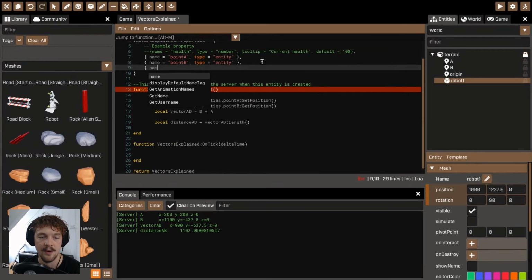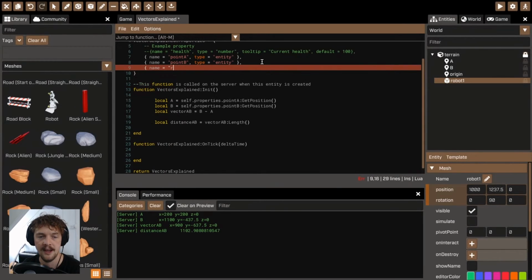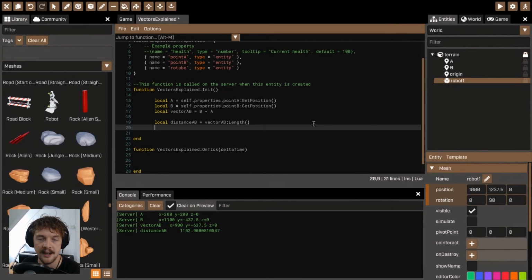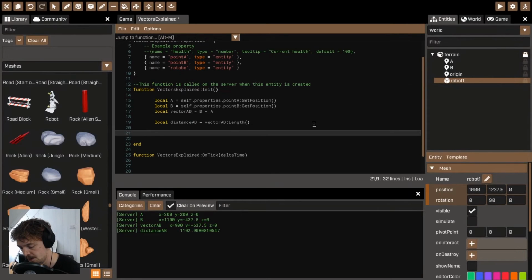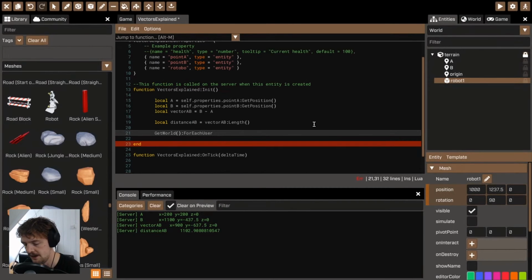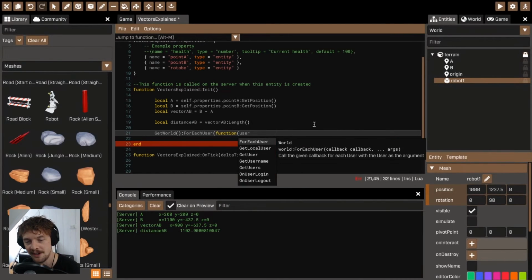So we need a reference to the robot, which I'll put here. Rotobo. I'm going to call it Rotobo. Rotobo, the type is an entity. And then in our onTick, because we're going to check, actually let's just check it once at the beginning and then we'll check it every frame after that. So we're going to do get world, just get hold of the users, because there's only going to be me, but this is a way to make sure that it won't break. And it actually technically would work with more than one user.